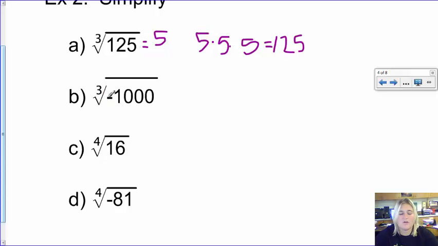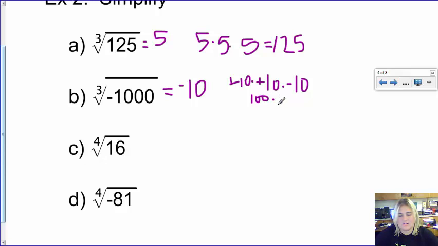On D, we want to know the cube root of negative 1000. Well, this is another one where they're trying to trick you, because we just said that negative 9 had no solution for the square root of negative 9. But on this one, we're actually talking about the cube root. And because it's a negative, that can happen, because negative times a negative gives me a positive, times a negative brings me back to a negative. So in this case, my answer is going to be negative 10. Because negative 10 times a negative 10 times a negative 10, a negative and a negative gives me a positive, which I get 100 from this, but 100 times the negative 10 gives me a negative 1000. So that's where I get my answer from.